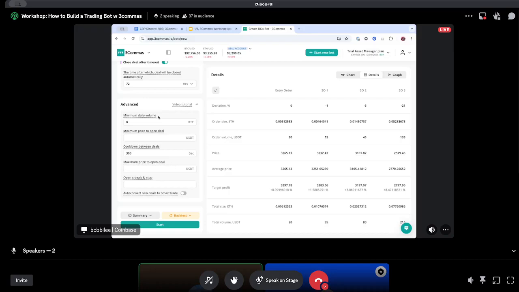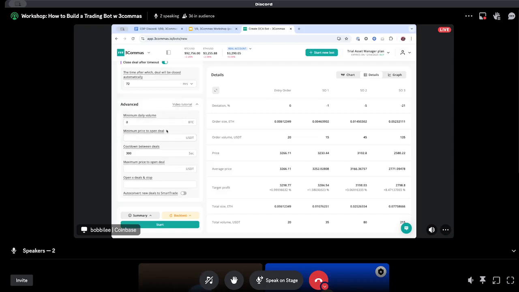You think that this volume means the pair is actively trading, and if it isn't actively trading, you don't want to go into this trade. Same goes for the minimum price, and same goes for the maximum price.